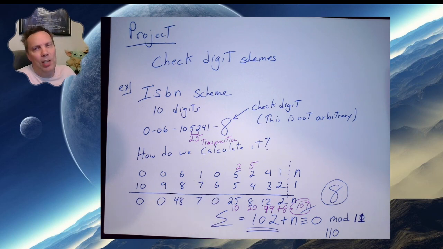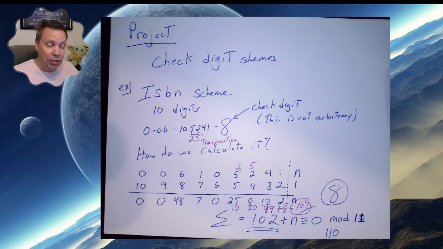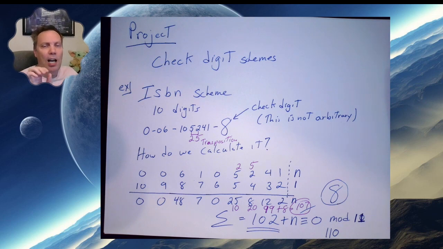Then there's the IBM check digit scheme, which is actually something that we use all the time. It's the credit card digit scheme. If you can think way back to the first day of class, I talked about check digits. I didn't use that terminology, but I said we're going to be able to create our own credit card number. And that's what some of this is all about.